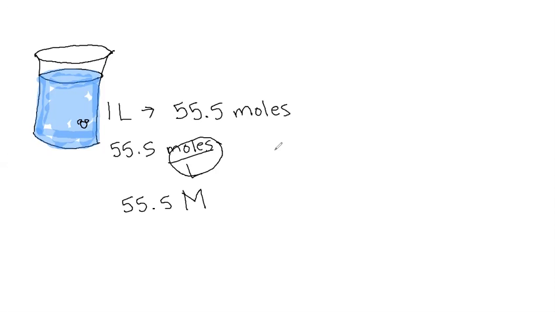And then as a reminder, a mole is a term that means kind of like a dozen, but it's a different number than 12. It means a certain quantity of water molecules. So if we wanted the actual number of water molecules, we would say 55.5 moles times 6.02 times 10 to the 23rd molecules per mole, I guess we could write.